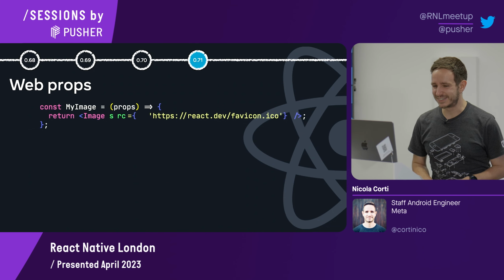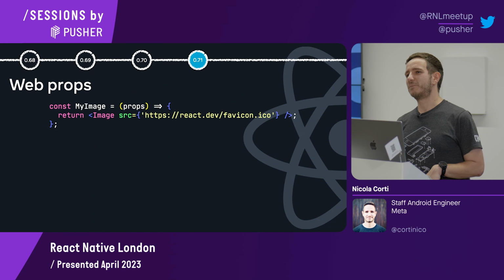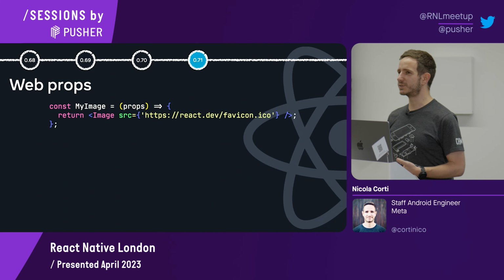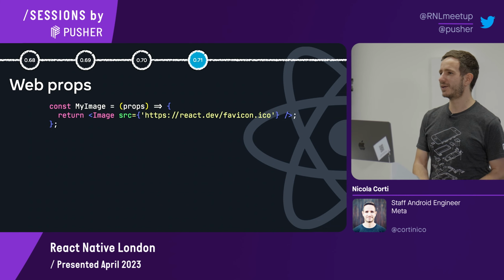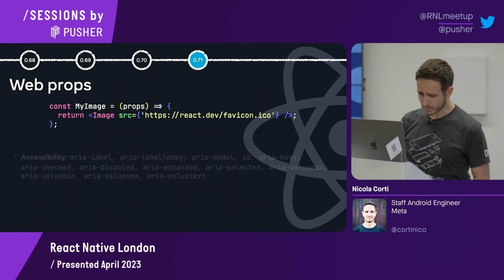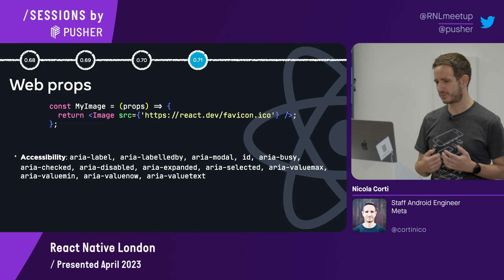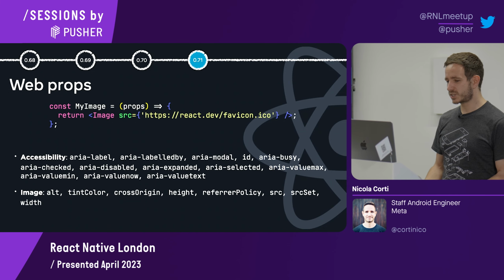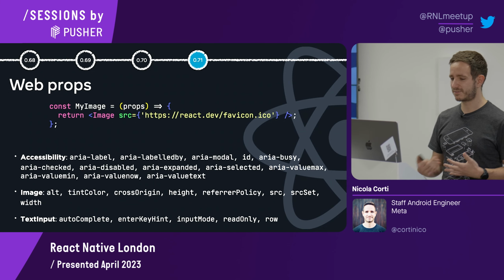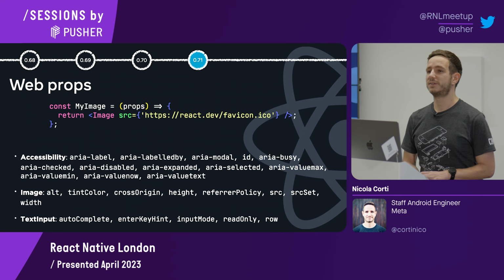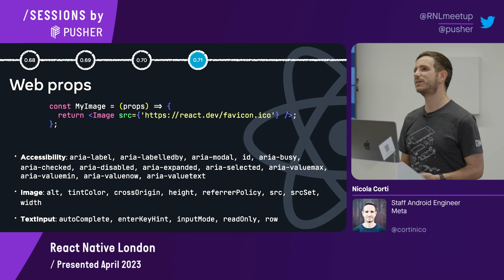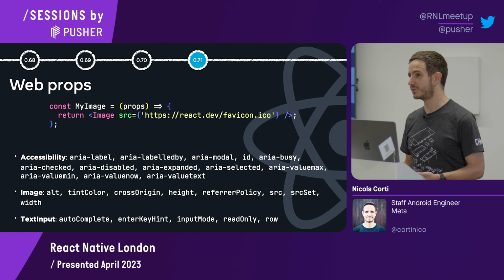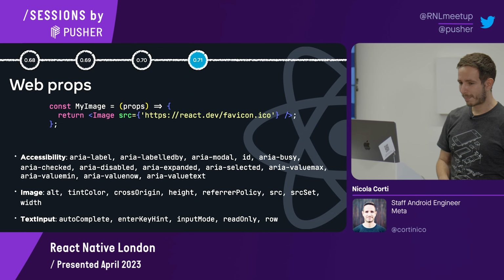Like ideally, you would like to do something like that, SRC. So there have been a lot of initiatives in adding new properties to React Native core components, which mirror the ones you would expect on web. For example, a huge variety of properties related to accessibility, like all the ARIA properties. Both the image and the text input components have a lot of new properties as well that you can find documented on the website, and they make the experience easier for web developers coming to React Native, and also for those going from React Native to web.